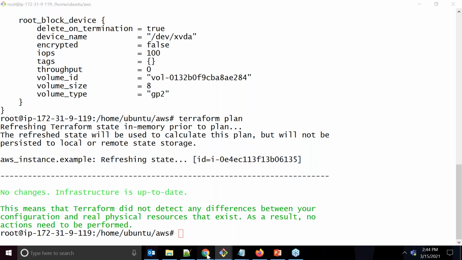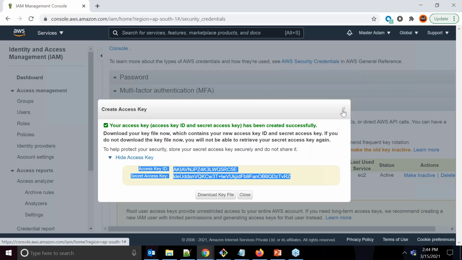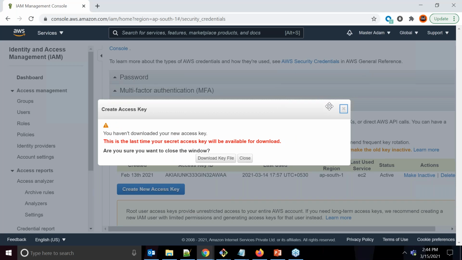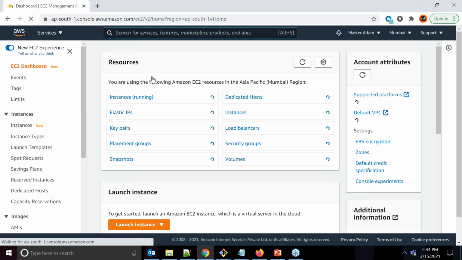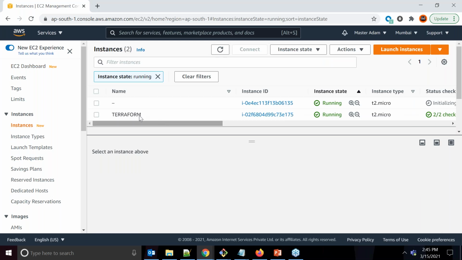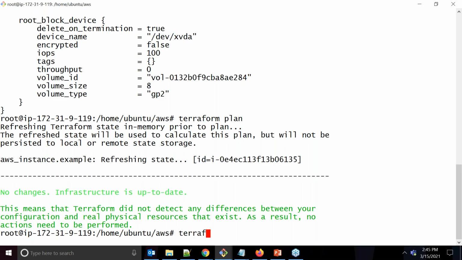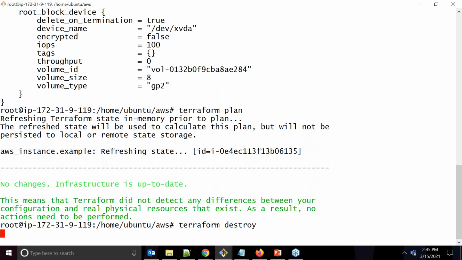To cross-check, go back to AWS. If I go back to EC2, you can see that this is the machine that we created earlier for Terraform, but this one is the machine that we just created using Terraform itself. Any changes that you make, it will try to update. And when you do not want it, simply go ahead and destroy, and whatever resources exist against the current configuration in AWS, it will go ahead and destroy everything.